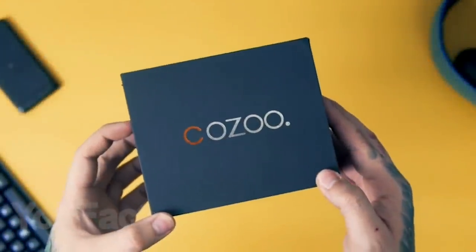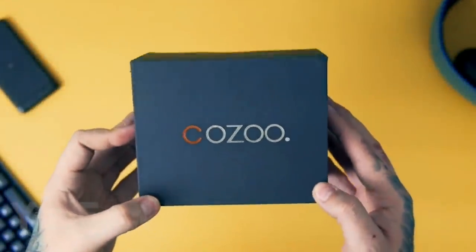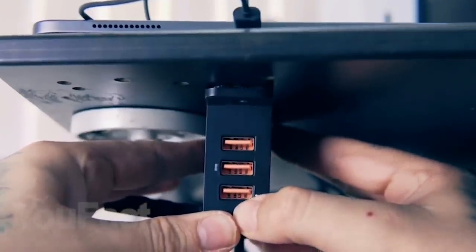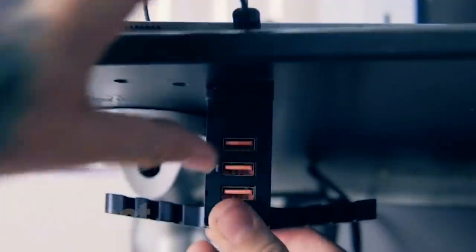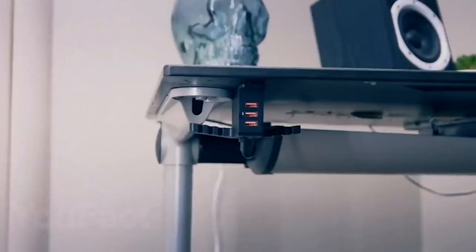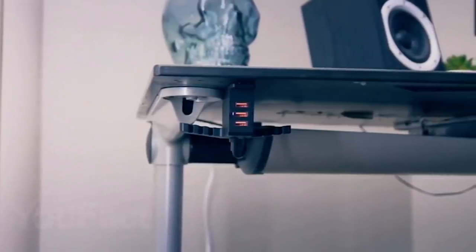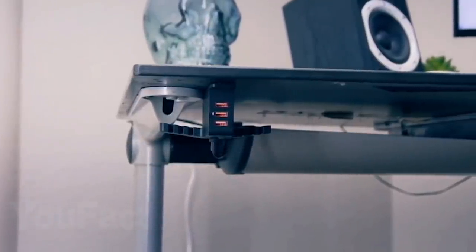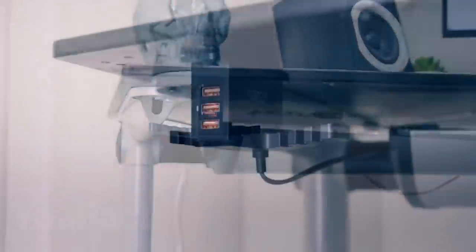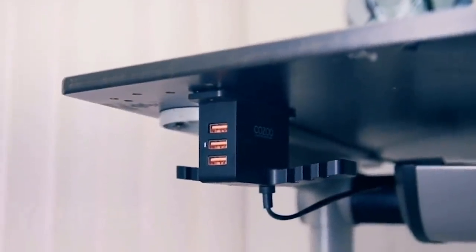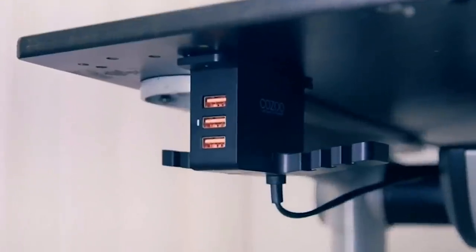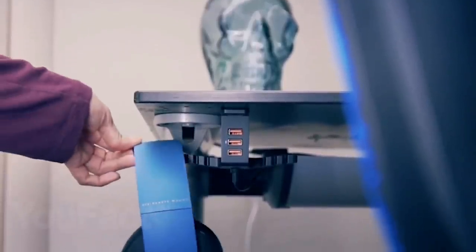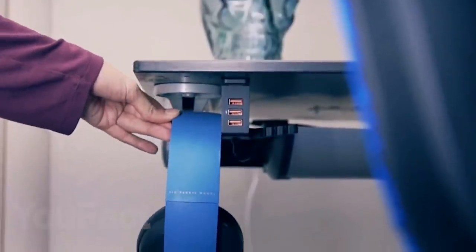While other headset stands only offer a place to store your headphones, the Kozu headset stand is equipped with three USB charging ports providing easy charge to your devices. 4.0 amps output enables the power strip to charge three devices, including your tablets and smartphones simultaneously at full speed. With the smart technology, it can automatically identify the type of device and deliver the fastest possible charge speed. Looks stylish and efficiently saves table space and time for charging various devices.